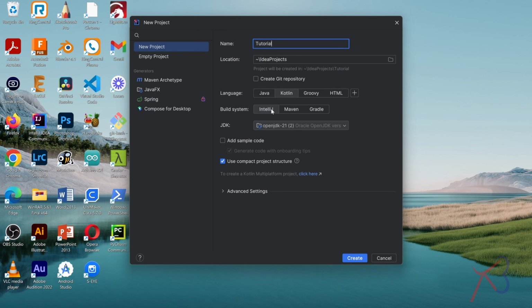If you're a web developer, you can use it for your HTML code as well, but for this, we are using Kotlin. Another thing you're going to see is add sample code. For me, there's no point. We're going to do everything from scratch. So let's create.